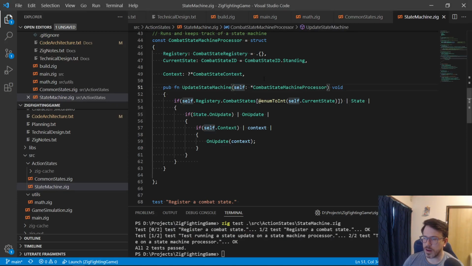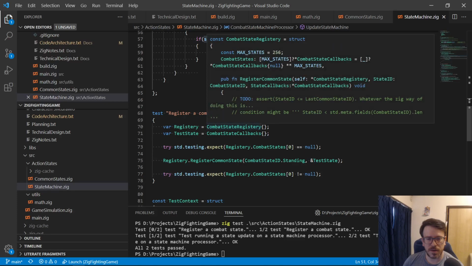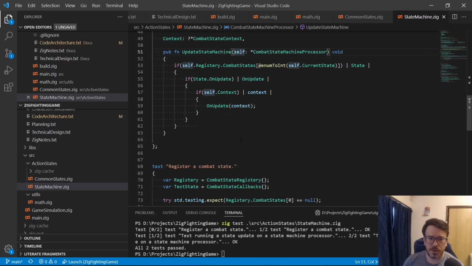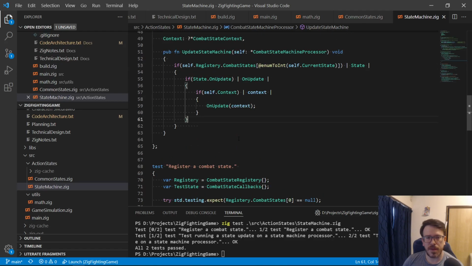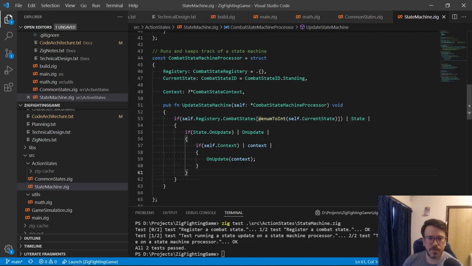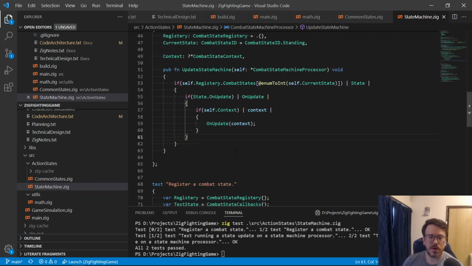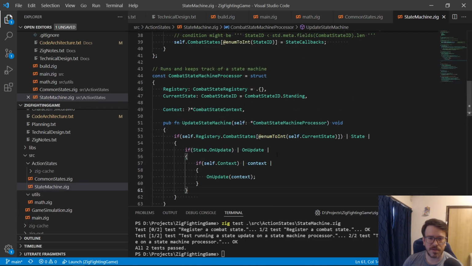There are two ways I've often seen this handled. One is returning the next state, which isn't so bad since we're using IDs. Or you can indicate that we need to explicitly transition to a state using a function call. But the way we've compartmentalized everything here, we don't really have access to anything from within our state that we could call, unless we implemented a global function that had access to global state.